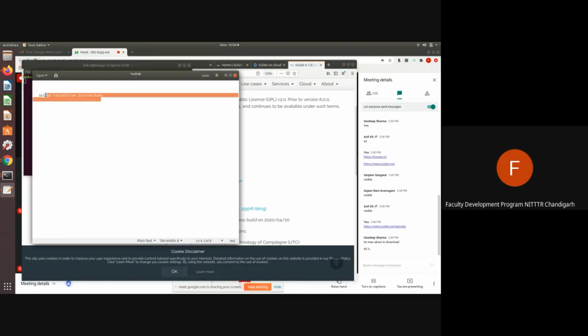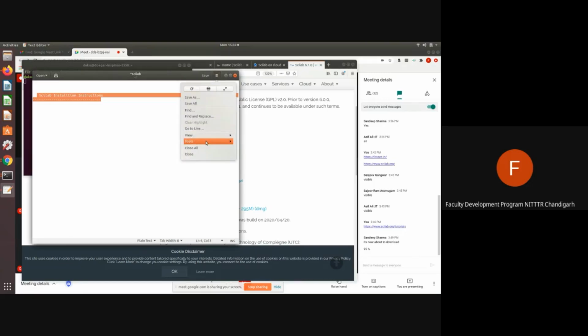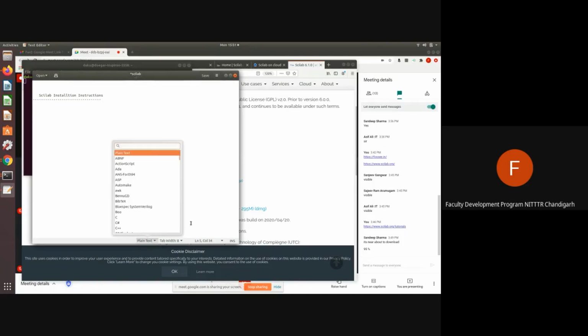I will try to increase the font. So I hope you can now see the instructions.